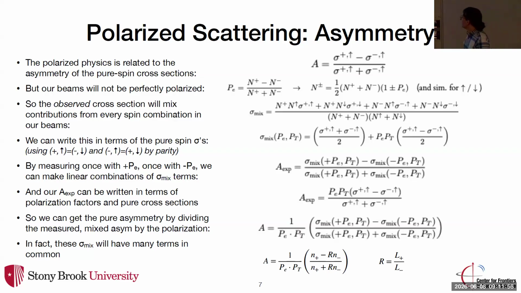And if I do a little bit of math shenanigans, I can write that the number in a particular state, in my beam, the number spin up is 1/2 times the total number of the beam times 1 plus the polarization, or flip the signs to get the number of spin down. So when we actually look at what happens when we collide our two beams, if we know the polarization of this bunch and the polarization of this bunch, we'll get a cross section which is a mix of these nice clean cross sections.